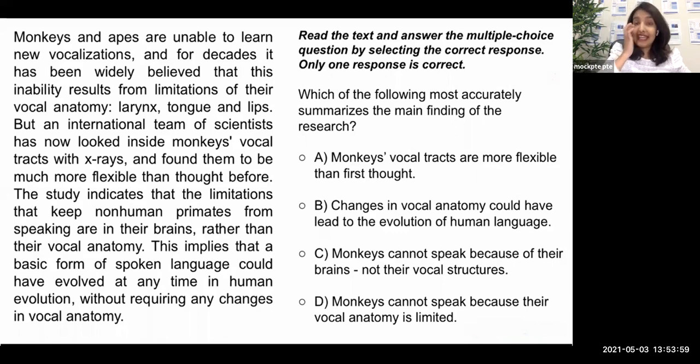Okay. But again, the most important factor in this particular task is the question, because many people make a mistake of not reading the question carefully. The question could be something very specific from the audio or from the passage. If you do not read the question, and simply read the passage and the options, you will have a tendency to click on every option which is correct according to the passage, but that may not be the answer to the question. So make sure you read the question very carefully and understand what is being asked.